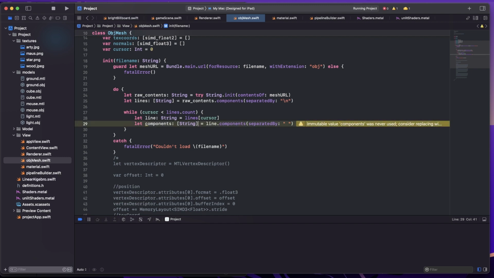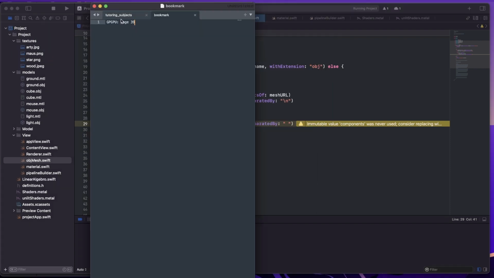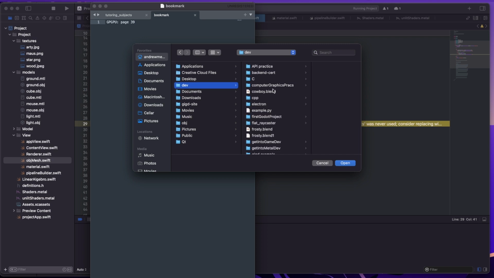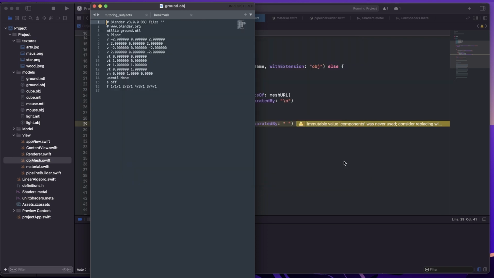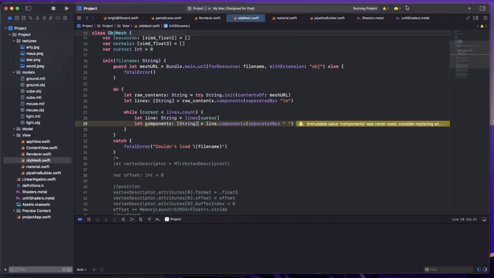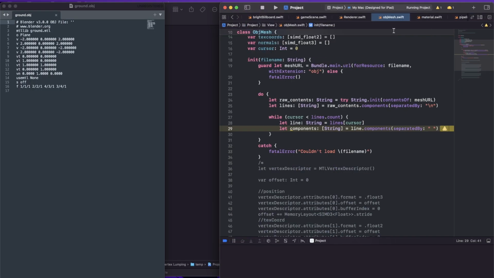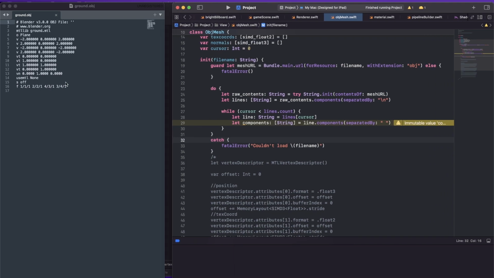Okay, so just so this makes sense, I'll just have that model file open there.